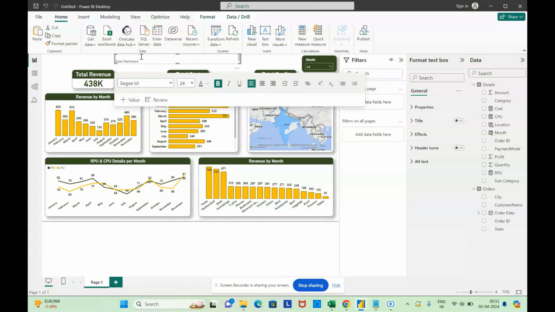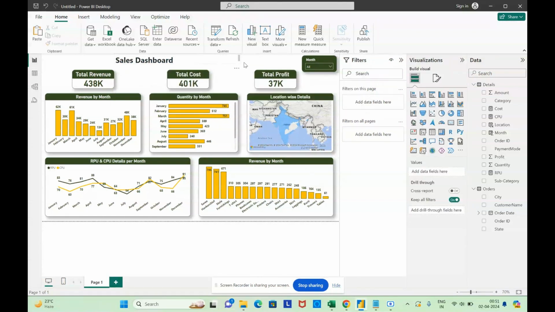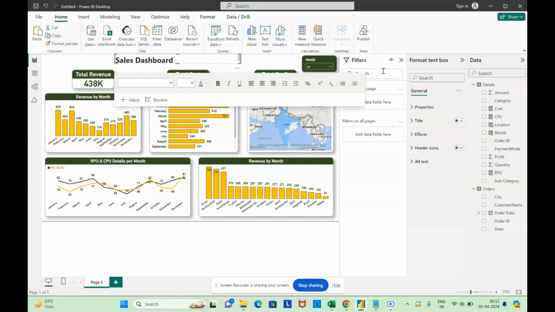Bold this. Change this part to 24 as well. Bold this. This looks good, but we can make it better.